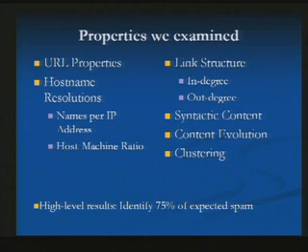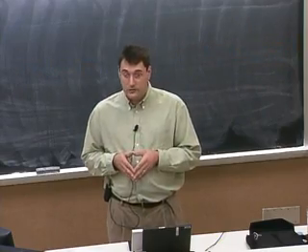The link structure that is induced by these pages, including the in degree, or the number of pages that link to a particular page, and the out degree, or the number of links that are contained in that page. And the syntactic content, such as the number of non-markup words or the length of the content in bytes. We also looked, as I mentioned, at how fast this content evolved over time, as well as performed a clustering of near duplicate documents. And just by looking at these properties, we can identify 75% of the spam that we expect exists in our collection.